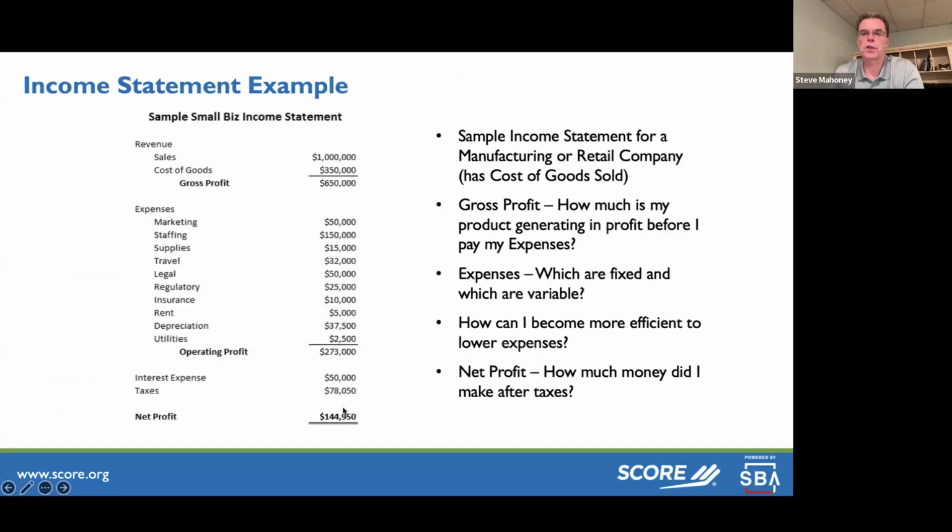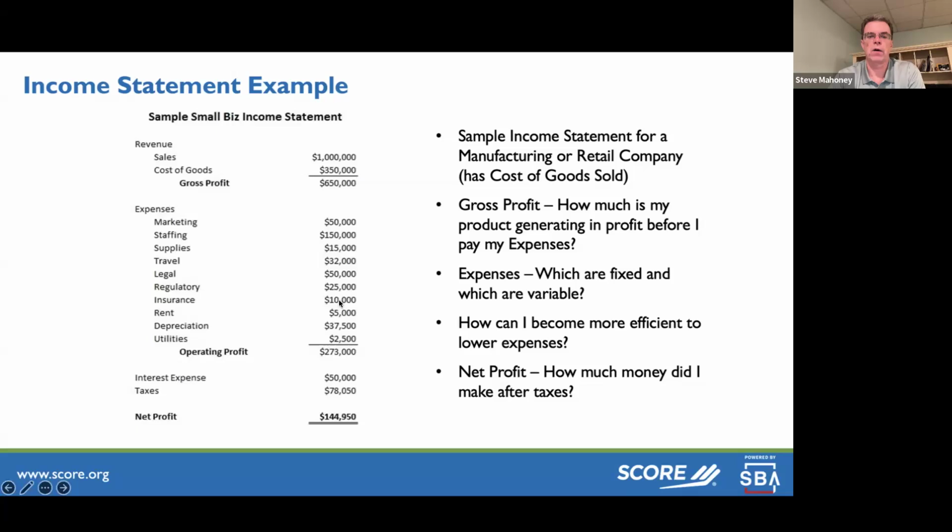So let's look at an example. So this is just a sample income statement for a made-up business. And you'll note that it's got cost of goods sold. So this would be kind of that retail or manufacturing example. So as you think about this, revenue is always the top of the page. Your cost of goods sold will come next. And then you can see the difference between the two is your gross profit. And then you list out your expenses. These are listed in kind of random order. It kind of depends how your QuickBooks gets set up in terms of how your expenses are going to get displayed. Some businesses will show other more prominent expenses up front and other minor ones below. You can really kind of customize it however you want.